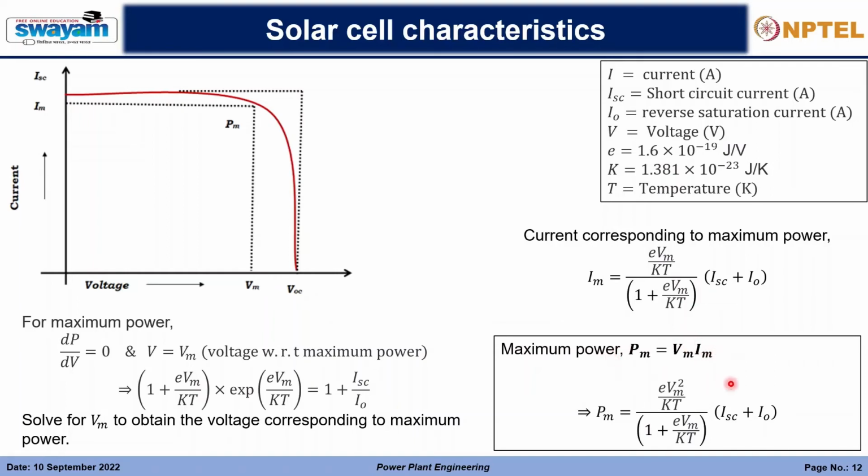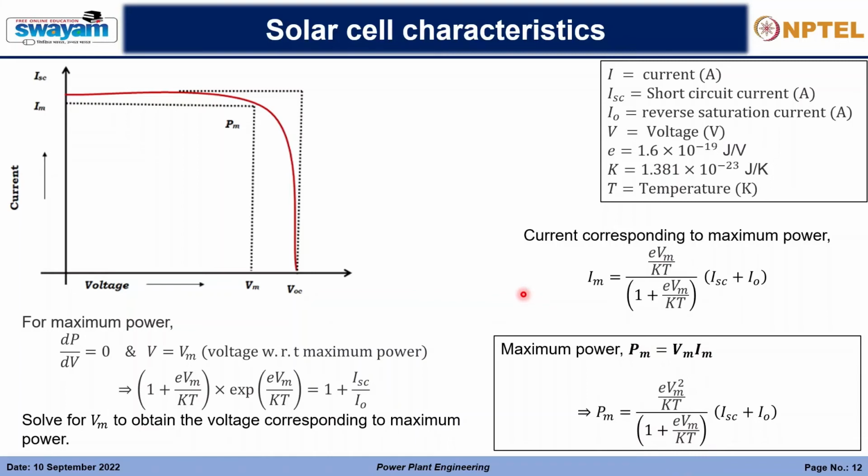Then we derive the maximum power as Vm into Im. So this is a basic formula, and as a hint, I can tell you that the assignment questions can be solved with this formula itself. There's no trouble with that. So you can try at home to solve assignment questions 13 to 15 with this particular theory.